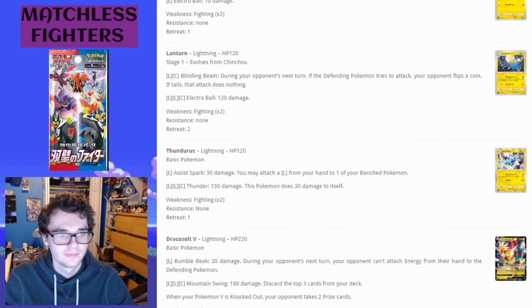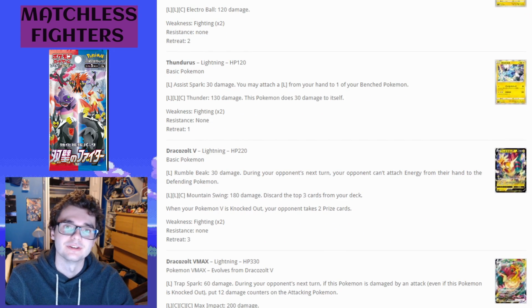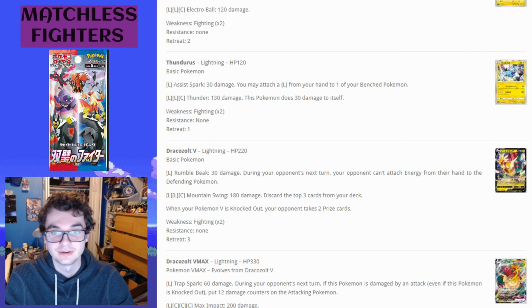Lantern, meh. Thunderous, meh. It's basically just Raikou from Shining Legends. 30 damage, attach a Lightning Energy from your hand to one of your benched Pokemon, so instead of your discard, it's from your hand. It's like the standard legendary baby energy acceleration attack. Like every other set has one. It's nothing special, it's cool.